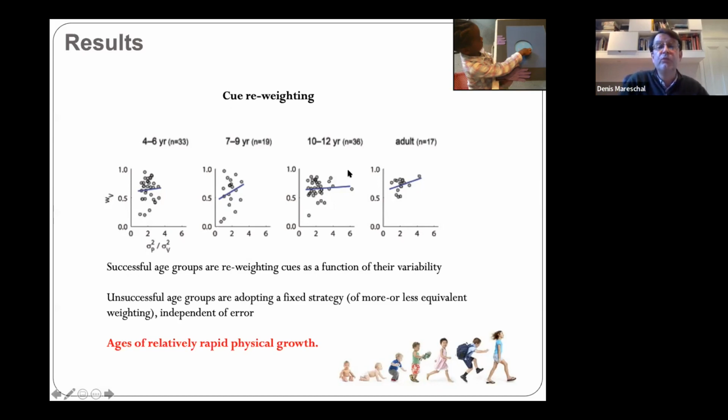And one of the key questions is why these ages, 10 to 12 and 4 to 6, are the ages at which, instead of this kind of weighting, they're adopting a flat, equal weighting of vision and proprioception. One idea we have, which we haven't tested, is that these correspond to ages of rapid physical growth. There's the growth spurt from about 11 in girls, and at 4 to 6 there's quite a lot of growth. If you are growing, your limbs are growing as well, so your proprioceptive signal is less well calibrated in space. So we have a response to physical changes in the body impacting the perceptual-motor decision-making strategies in children at those ages. And when the growth slows down or goes through a period of stability, then they shift to a different type of information use strategy, which is perhaps more optimal.